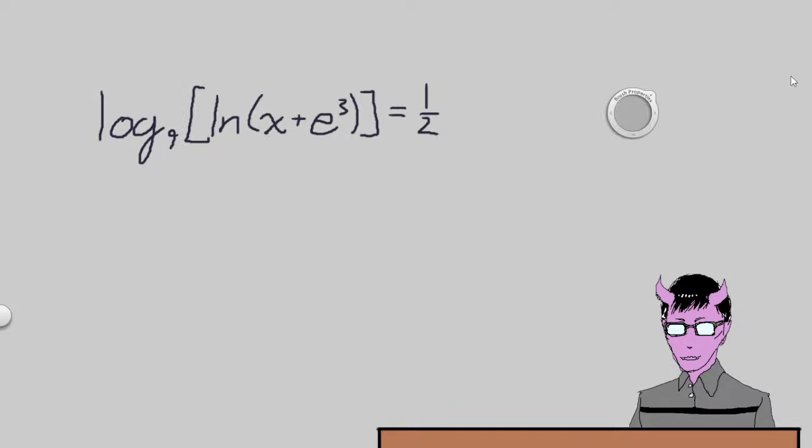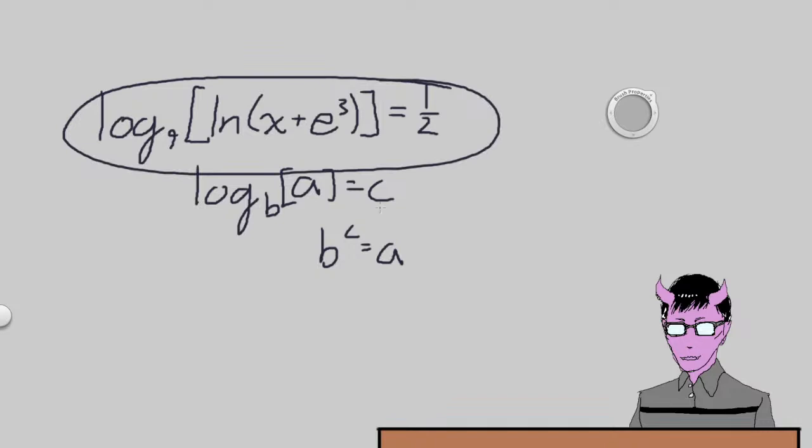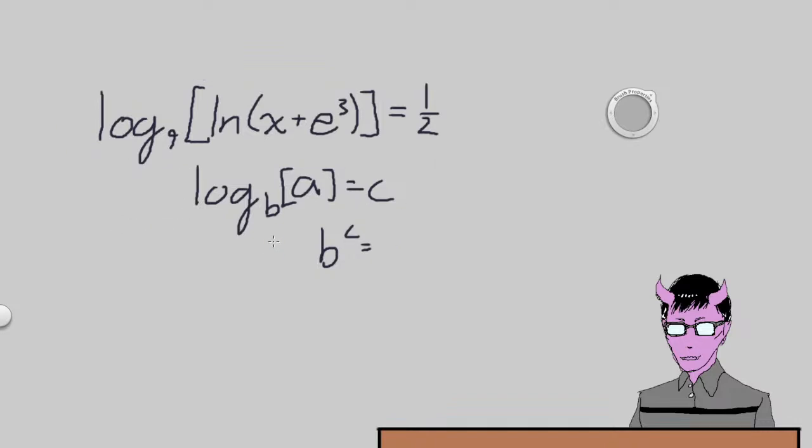But let's just use our log rules. So we have a log base 9 of something equals this one, right? This should be a familiar situation. So if you have log base b of a is equal to c, then you could just write b to the power of c equals a. So we'll get b to the power of c is equal to a. We're going to run the algorithm on that one. I think that's rule number 1 in prior streams.